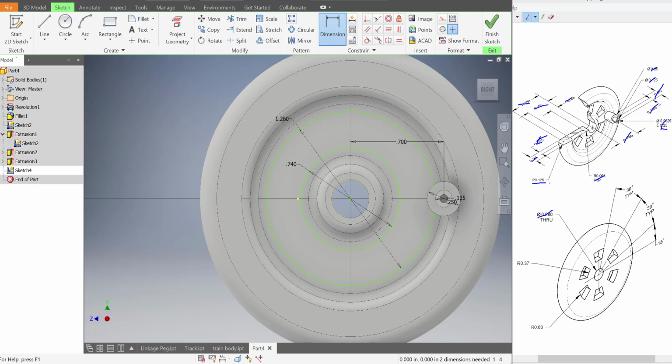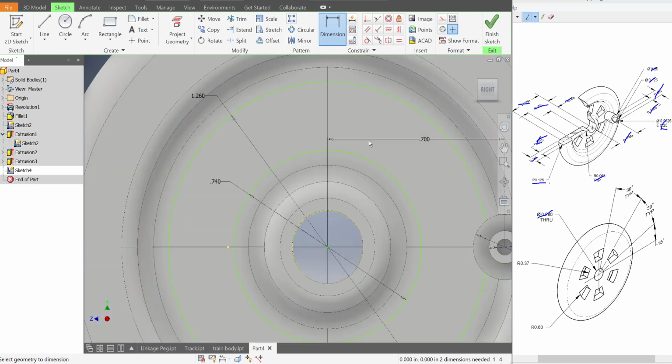Now we need to create these 30-degree segments here. So let's go ahead and make it at the top here. I'm going to draw a line from the center all the way to the top, like that. I'm going to draw another line that's vertical. And then finally one last line that goes to the side of it, okay? And it doesn't matter the dimensions because all we really care about is the angle. We want this to be a 30-degree angle from itself.